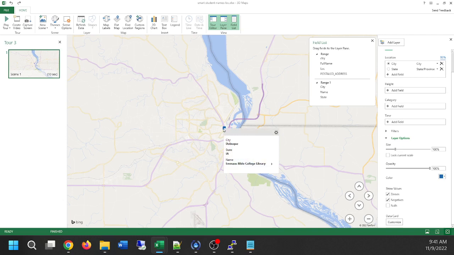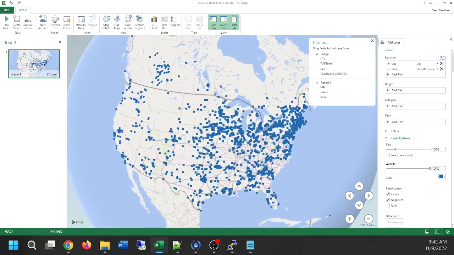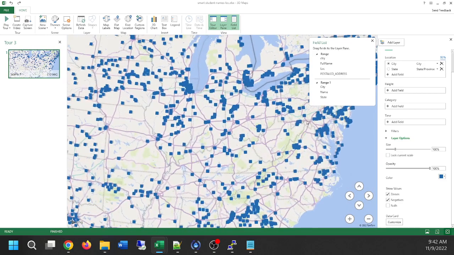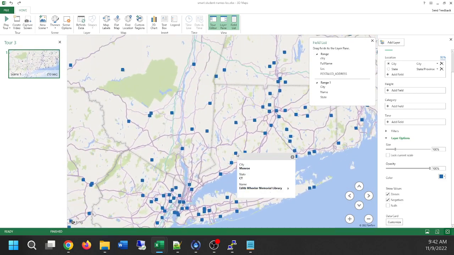Now I did the work of going and finding the data and putting that in that text file, but Excel does the work of mapping every one that I had imported or copy pasted into that file for you. And I only did the A's and the E's in their entire directory of the libraries of the United States.